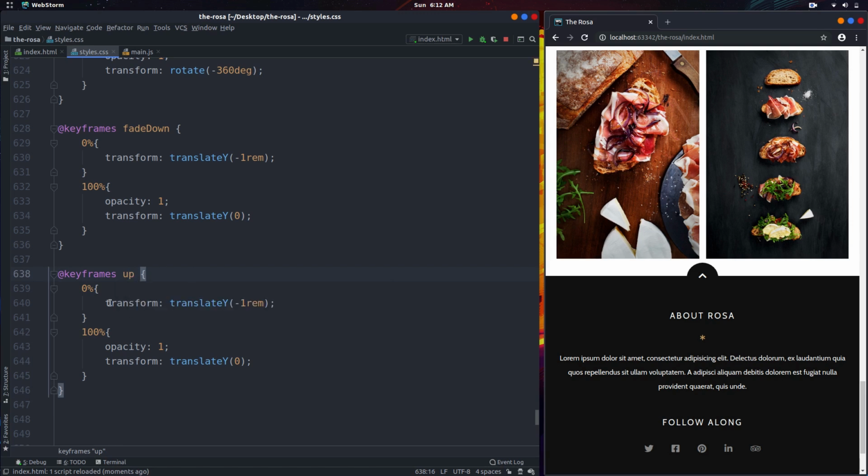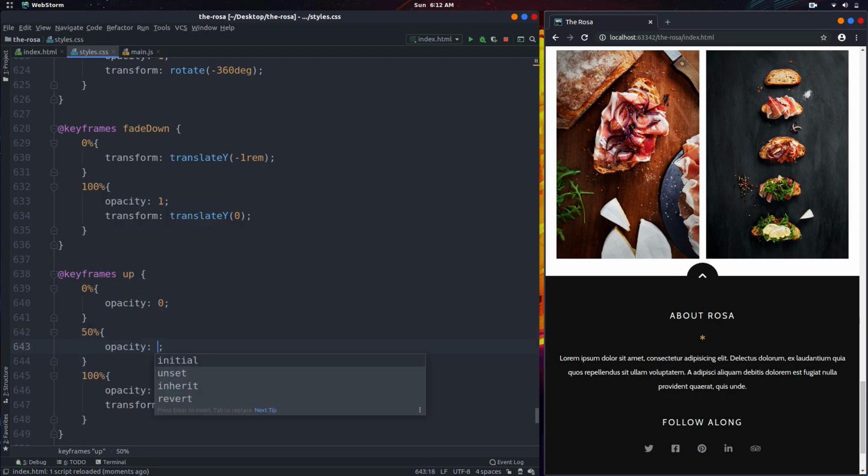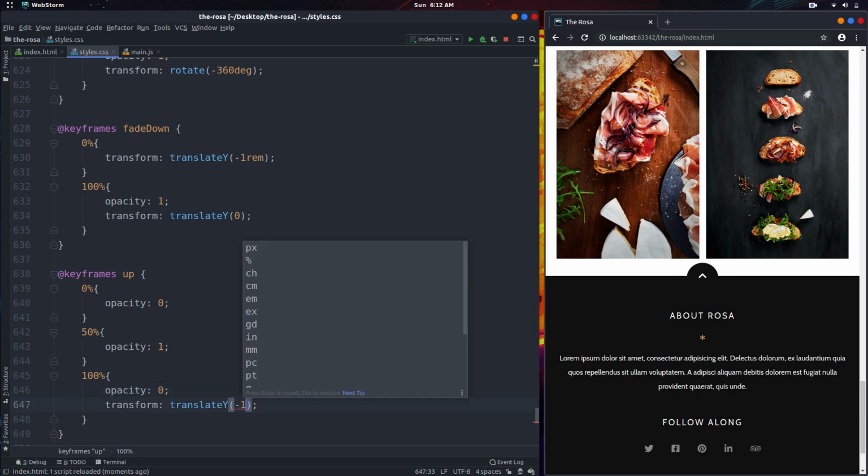And this will basically just be an opacity of 0. Then here we can just add another one at 50%, and this one will be an opacity of 1. And then finally at 100%, we want to set it back down to 0, and we want to translate the Y negative 1 rem.